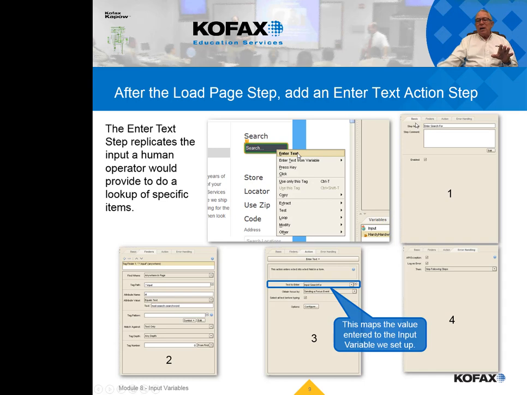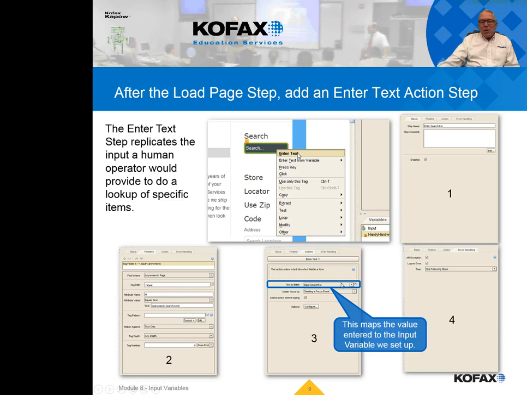Okay, so over in the step properties here on the basic tab, I have this enter search for. Okay, you can call it whatever you want. On the Finders tab, there's nothing we do here. We actually found this just fine, but I'm just showing it to you. So this uses a finder to identify the area on the page where the search box is.